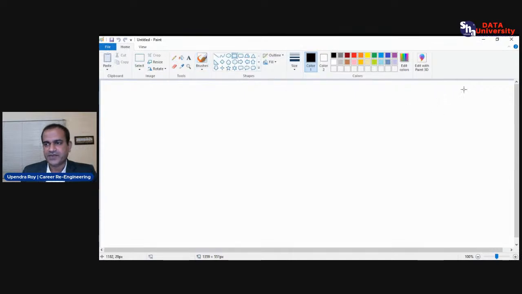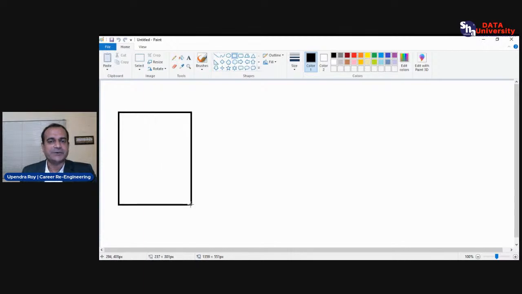I'm giving the very first stage, the outer block diagram, for any non-technical person, maybe from a management perspective. This is the term.